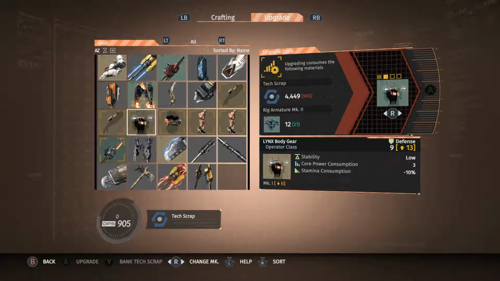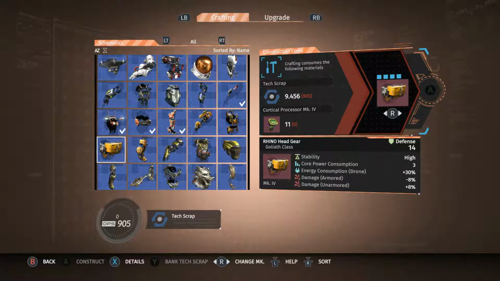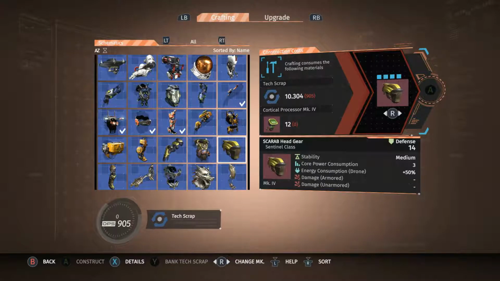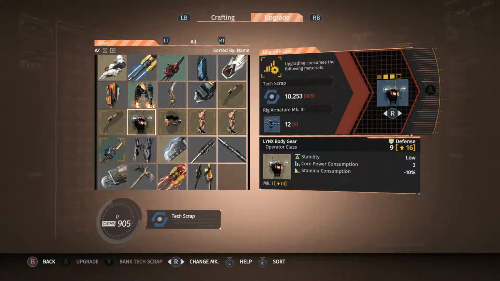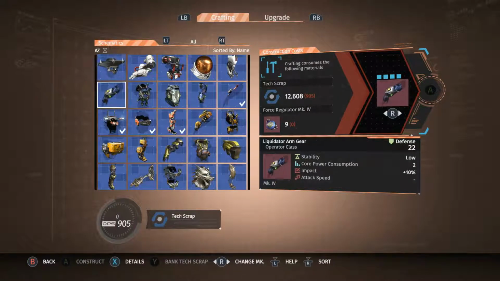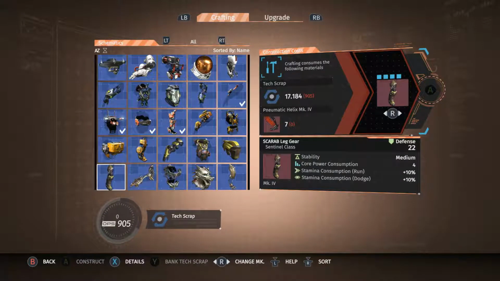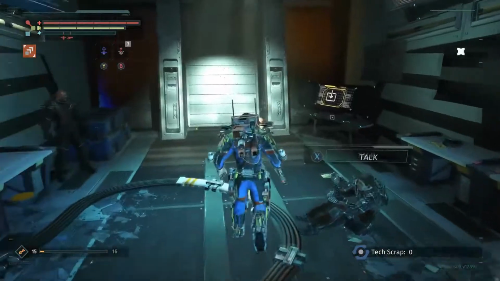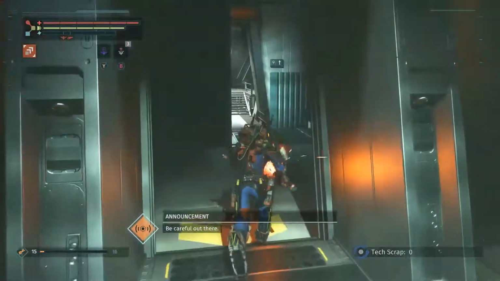Yeah, this is the best that we do have. They can go to 20. Go to 14. Okay, we'll see what else we got. We actually can't get his meds yet. It's in the next area. Careful out there.